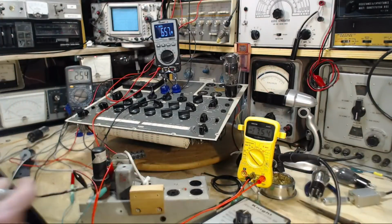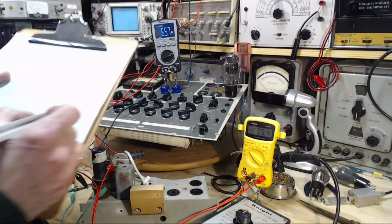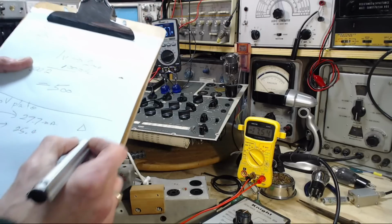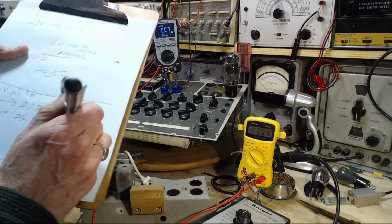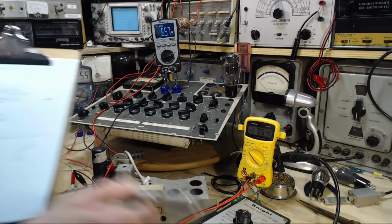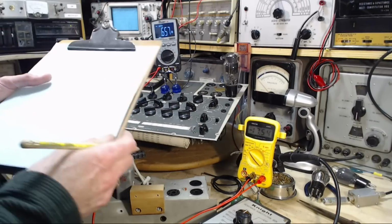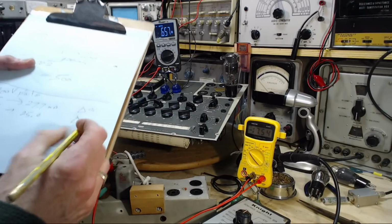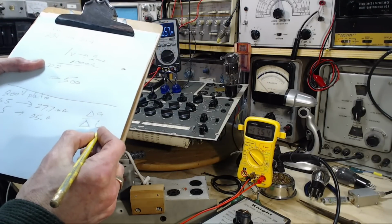So GM is the change in grid over the resulting change. You know what? It doesn't matter what it is. There's always something coming at me in this shop. I have to compensate all the time. Yeah, let's use a pencil. Over the change in the current in milliamps.